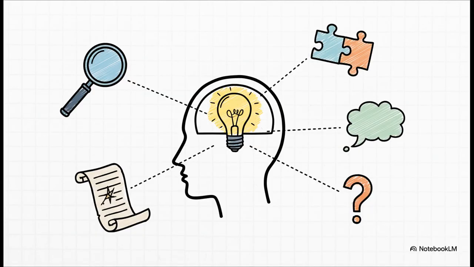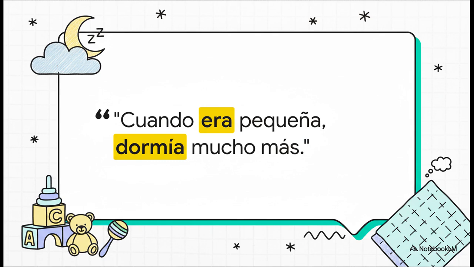And here are a few little cheat codes for you. Keep an eye out for these phrases. When you hear words like siempre, for always, or todos los días, every day, or especially a classic opener like cuando era niño o niña, when I was a child, your brain should just light up and think, aha, imperfect tense. And here's a perfect example of that. Cuando era pequeña, that phrase right there sets the scene in the past. And then dormía means I used to sleep. It wasn't a one-time thing. It was a habit, a routine. That is classic imperfect.